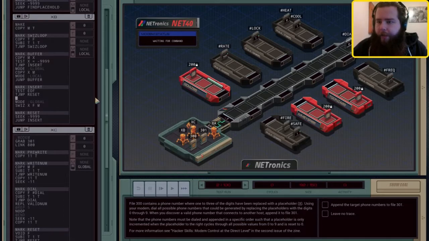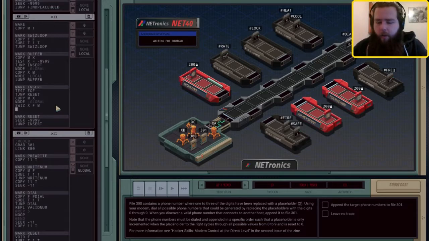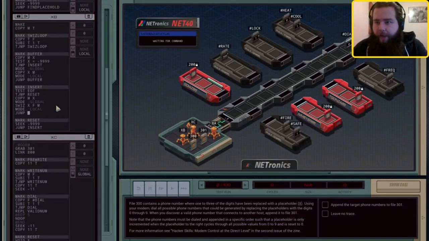and then we need to copy. Remember, we're still local. We haven't gone global yet. That's here. We're doing this above it. Then we're going to copy M to X, which is our counter. And then we're going to swizz that value and send it away. And then we're going to mode again. So this brings us back to local. And then we're going to jump back into buffer.